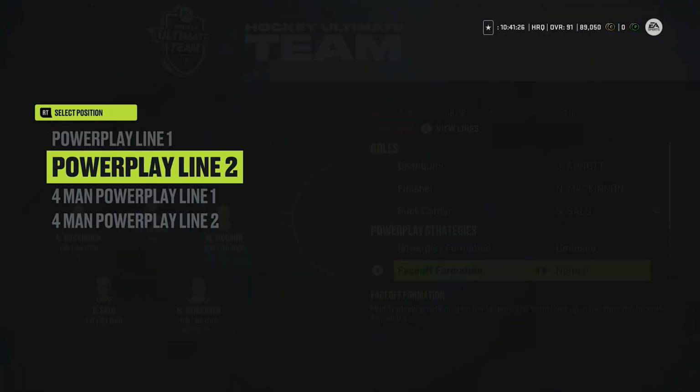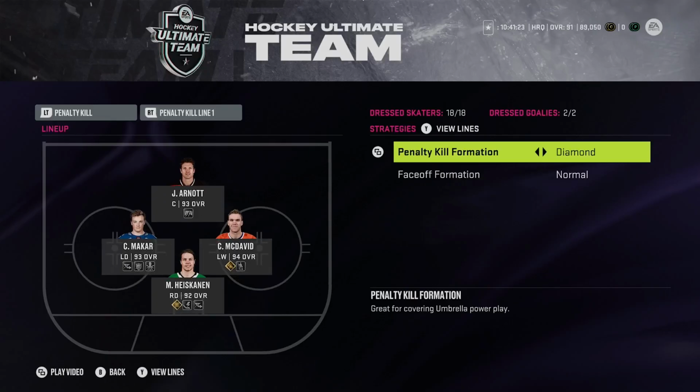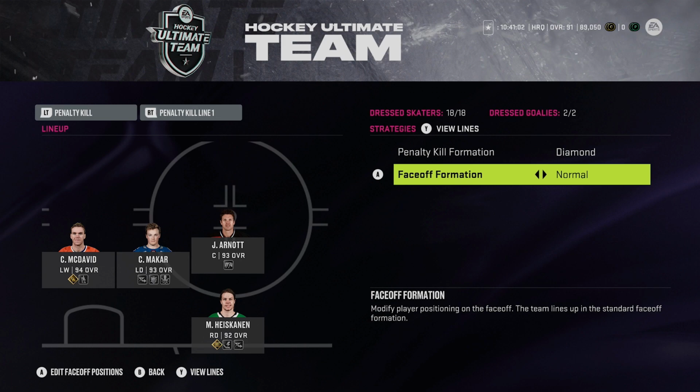This umbrella as well. For the power play, I didn't really want to show you too much, but then you have the penalty kill here, and for the penalty kill, I do a diamond. I think a diamond is the best one. It's great for covering umbrella power plays, and I really don't give up many power play goals. In fact, I get a lot of short-handed chances, so I'm a believer that my penalty kill is very good, and I definitely think diamond's the play. Put it on normal for face-off formation as well. Don't mess around here, just be smart. Keep it on normal here, guys.